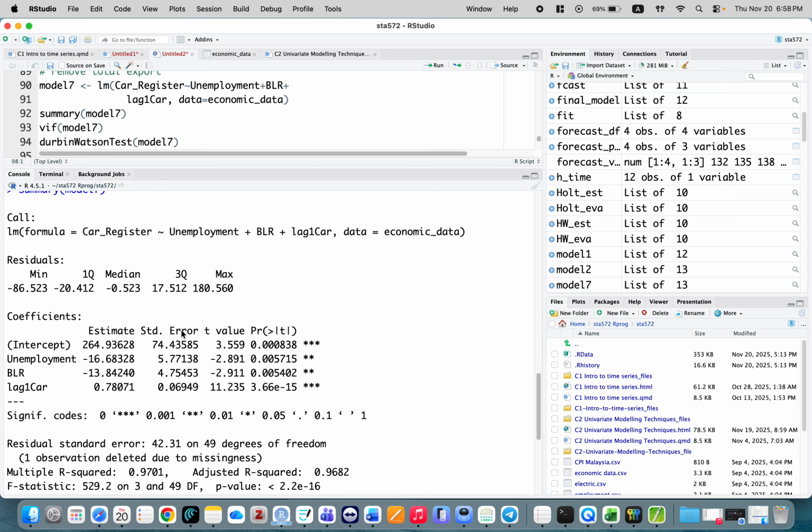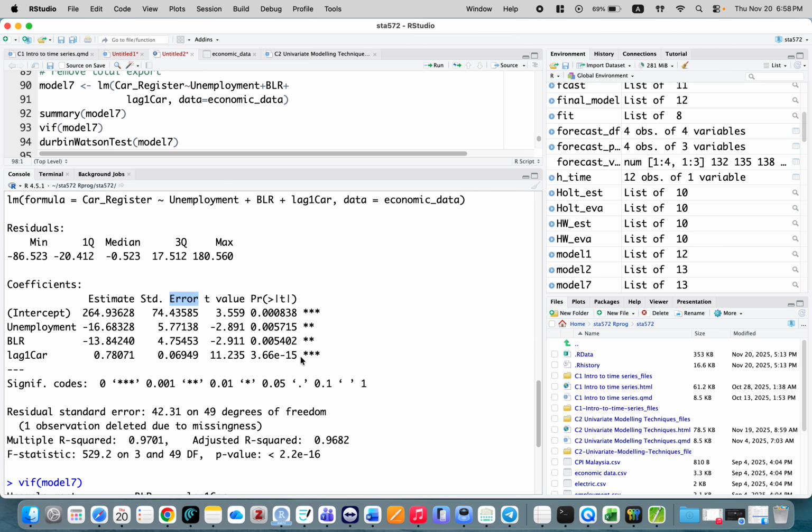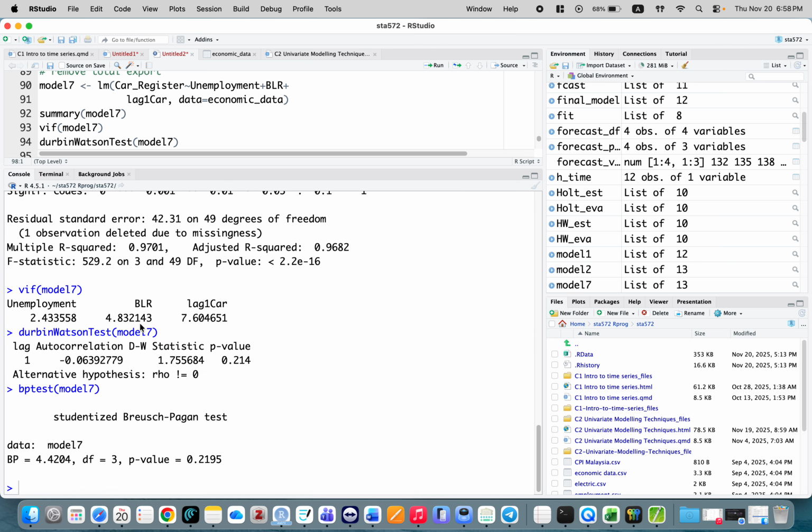The checklist to conclude whether this is the best model is as follows. First, you check whether the p-value of the F statistic is less than 0.05, the R square is high, and all the independent variables are significant. Then you check whether there is a multi-collinearity problem.